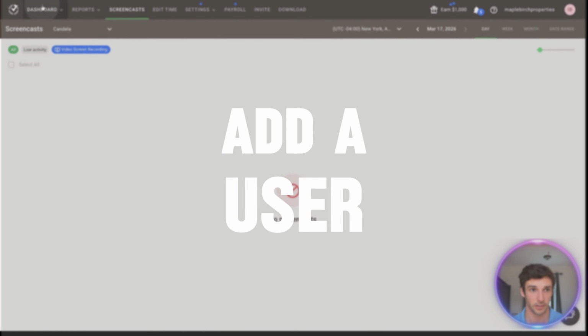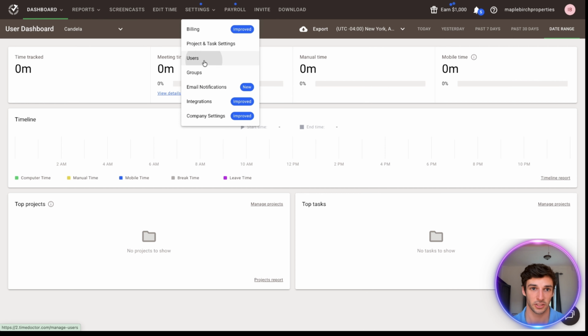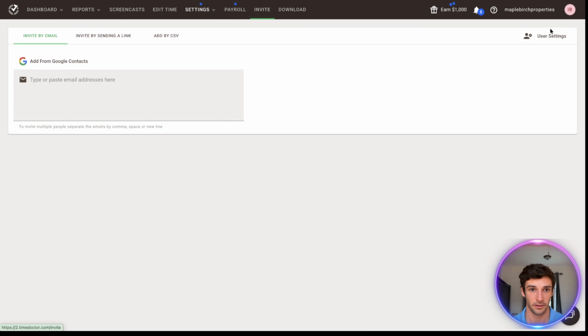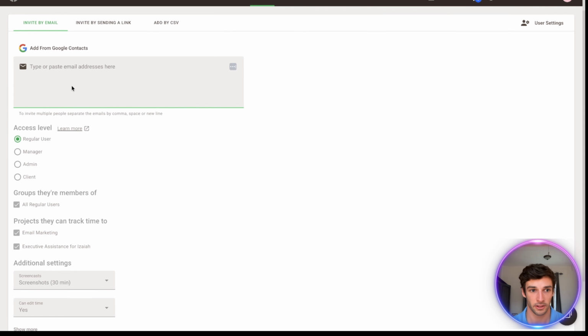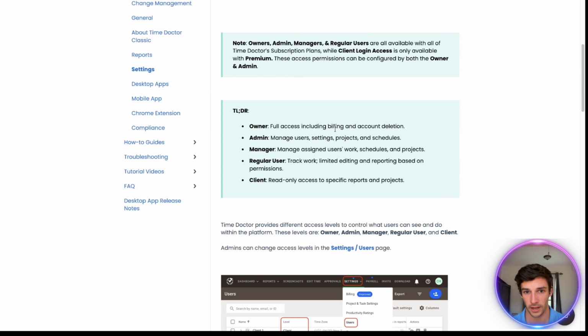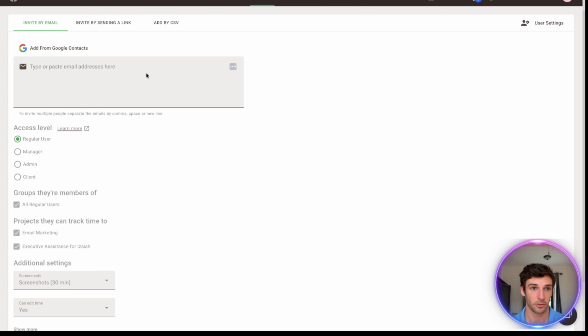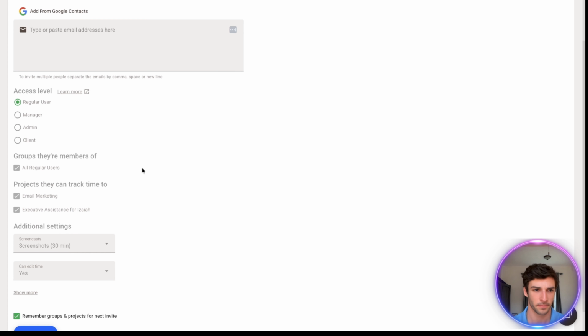And so let's actually add a user and show you guys what that looks like. So go to user here, and we're going to add one. So I'm actually going to go to settings section and go to users. I'm going to say add user. And so you type their email in, you can make them a regular user, and there's more information on this that we could dive into of the different access levels. So owner is full access. I usually just do regular users where they track their work. Eventually you could build up, if you don't have this already, where they could be a manager, where they're using Time Doctor to help manage other users. So there's different access levels that you can give.